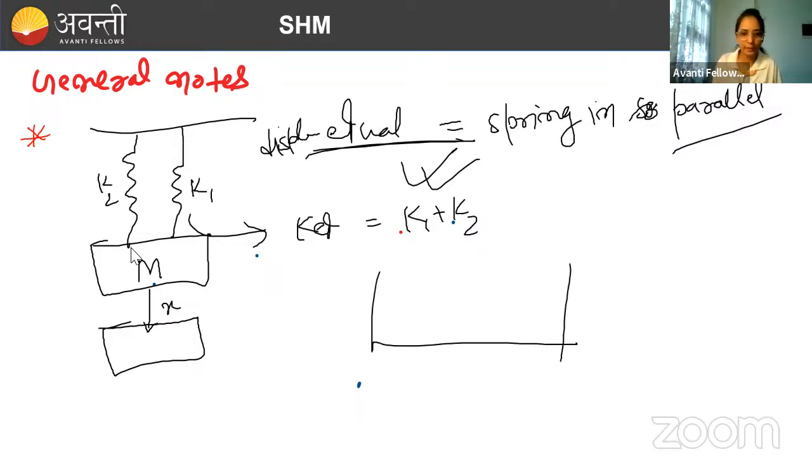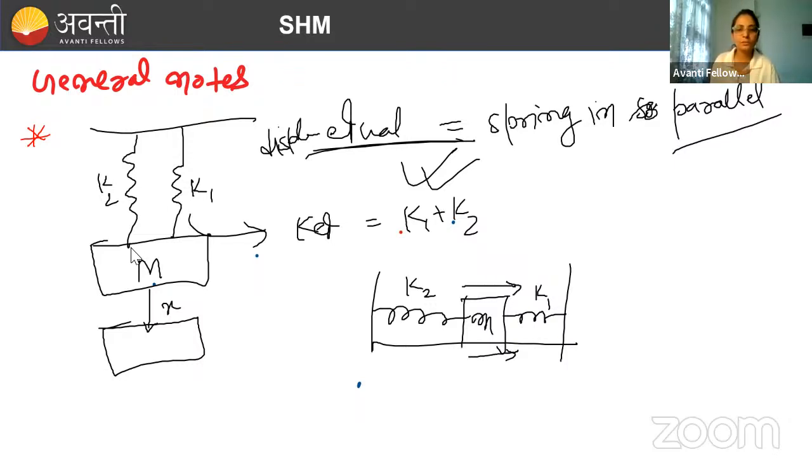Now what is the way to check if springs are in parallel? जैसे देख लो, suppose कर लो मैंने एक केस दे दिया जो कि बहुत ही famous है. अगर मैंने मास को यहाँ रखा और यहाँ रखा, अब मैं पूछ रही हूँ कि ये दोनों स्प्रिंग किसमें हैं, सीरीज में हैं या पैरेलल में? How will you identify that? For identifying, simply displace the mass. तो चलो मैंने इस मास को displace कर दिया इधर x distance से. So the K1 spring will get compressed by x and the K2 spring will get extended by x. But displacement is same now, value wise. So these two springs are in parallel, because their displacements are same. So यहाँ पे K equivalent क्या हो जाएगा? K1 plus K2. So you all people know.